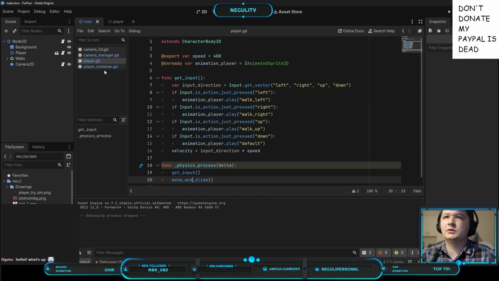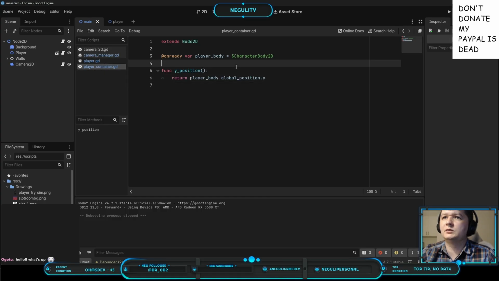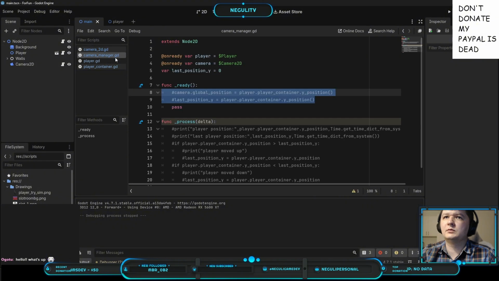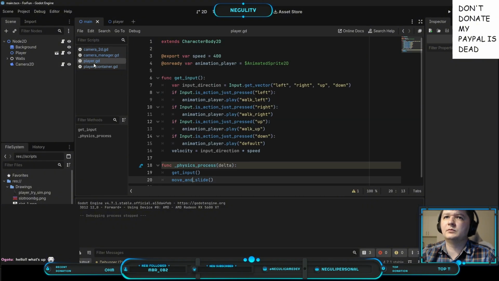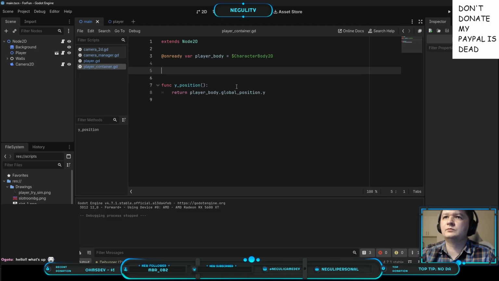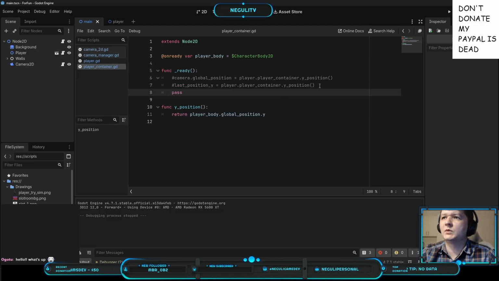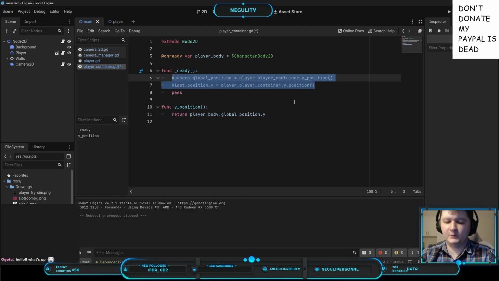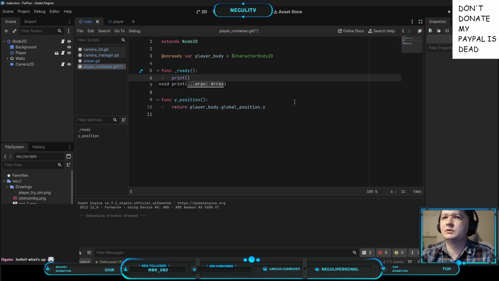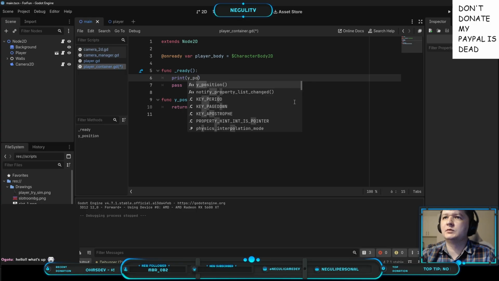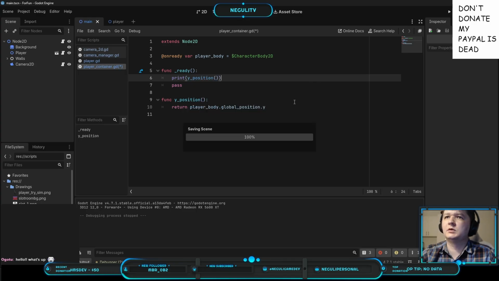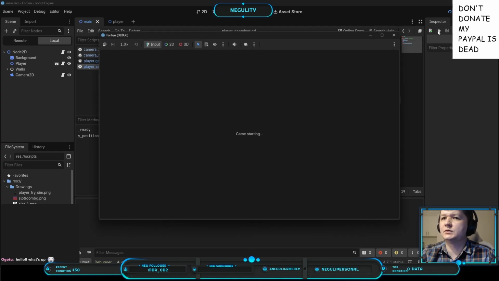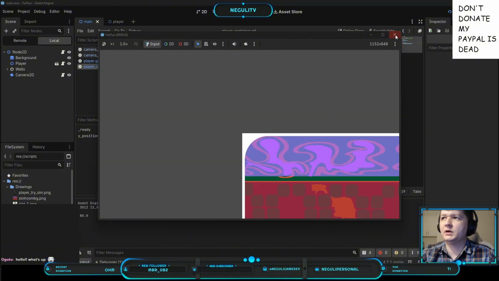Now we go to player container. And we print the position. See, that works. That works. Okay, that works.